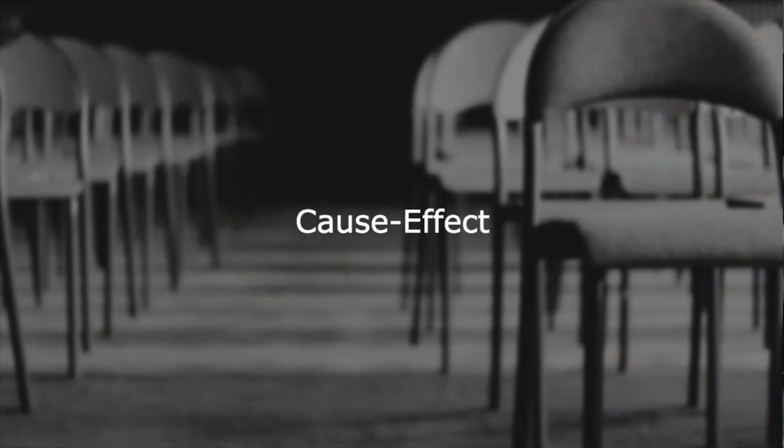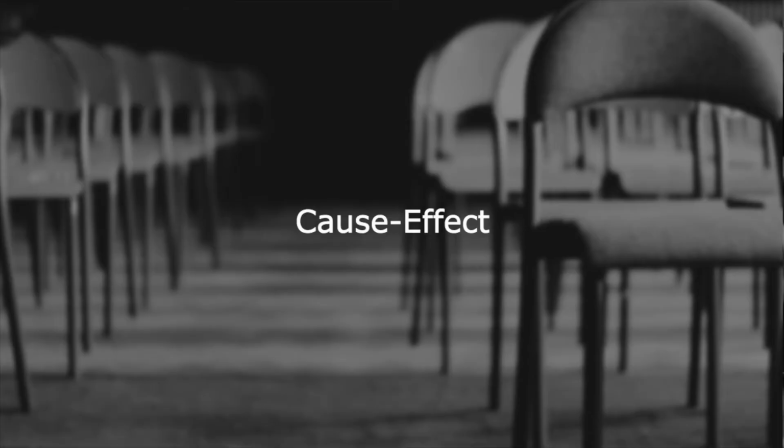The cause-effect pattern of organization is used to describe how one set of events led to another set of events, or the implications. Since you are telling the audience about events in the order that they occurred, this is a special case of the chronological pattern of organization. In this case, however, the focus is on the relationship between the events that happened in the first main point and events that subsequently occurred in the second main point.